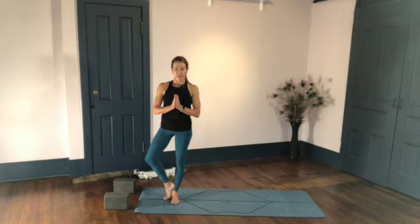Okay, bring the hands down next to the thighs. We're coming into locust pose. Feet together, knees together. Hands stay on the mat for this one. Inhale, lift the chest and the head and the feet. Breathe out, one.